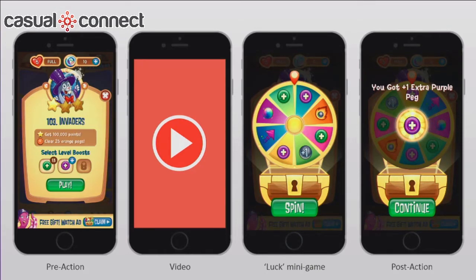Any game which has boosts or any type of augment that the user can use to enhance the gameplay is a perfect way to pair it with rewarded video. And specifically here, going one level above, adding in this minigame, there are lots of different game modes inside of the application, and Peggle was able to introduce another minigame into that and enhance the gameplay further. And that luck and chance are always very powerful mechanics. Everybody wants the opportunity to win the number one thing that they really want that maybe they can't get otherwise. So it really takes it to the next level.